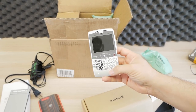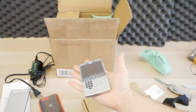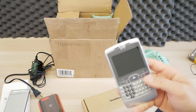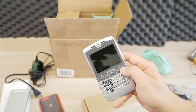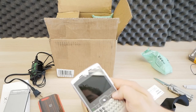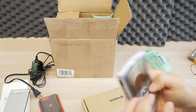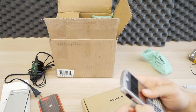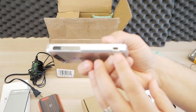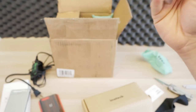Oh my gosh, it's the Motorola Q. Do you remember this phone? This phone ran an early version of Windows Mobile. It's so small and so light, and it's got a really good keyboard. This was a direct competitor with the BlackBerry phones of the day. It had the scroll wheel on the side, which was really cool. It uses mini-USB, so I probably don't even have a connector for it — this one's totally dead too.